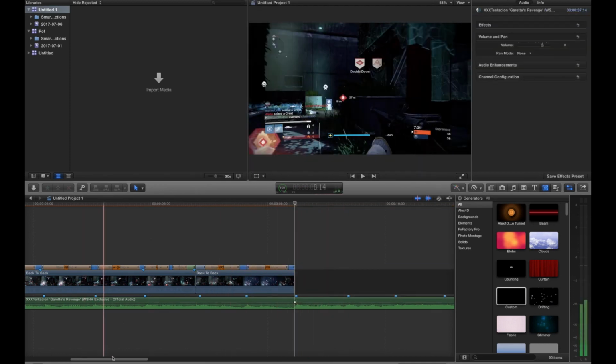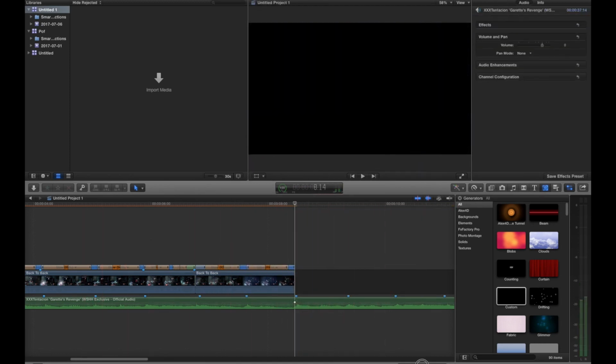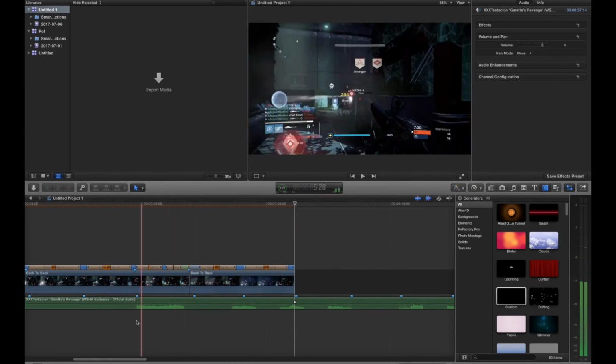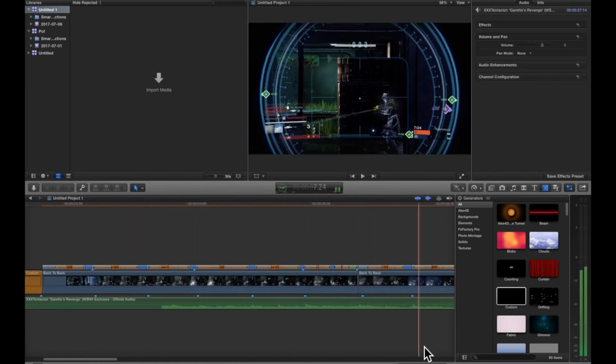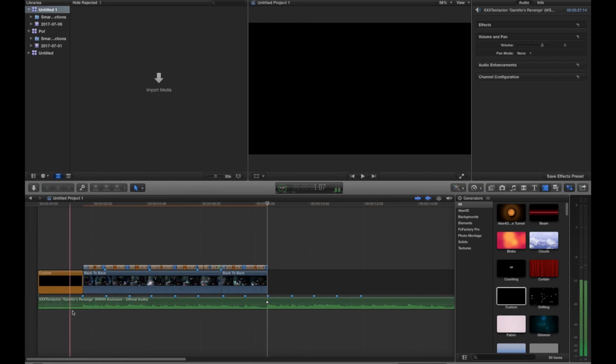And now we're going to see how it looks. One thing we'll wait for though is this little orange bar up here. That's it rendering. Final Cut render is actually very fast. You don't have to wait too long, but you're just gonna let go of your mouse for a little bit and it's gonna do its thing. And there you go, it's all good, so let's watch this.